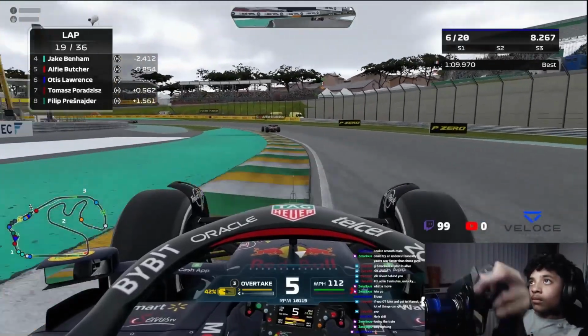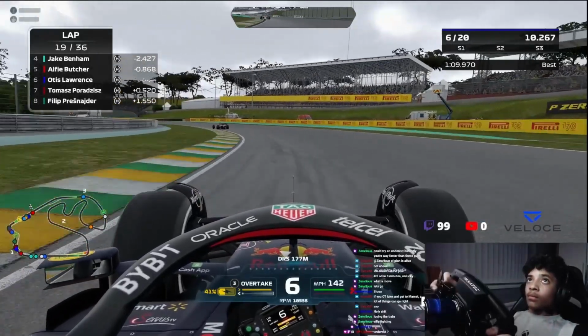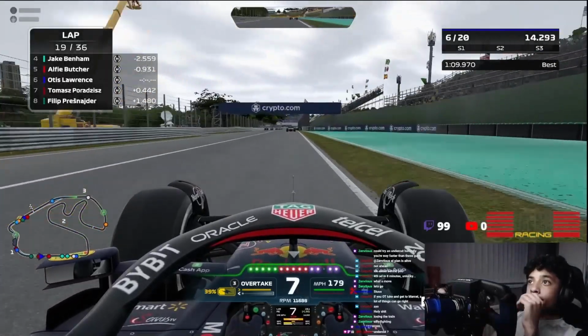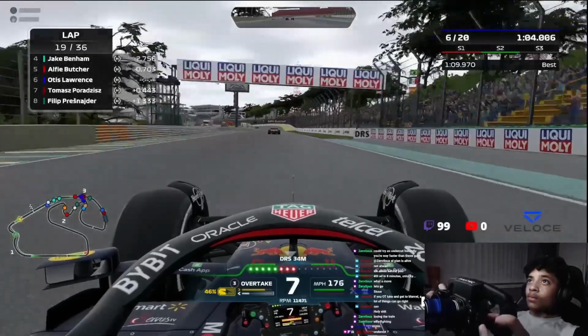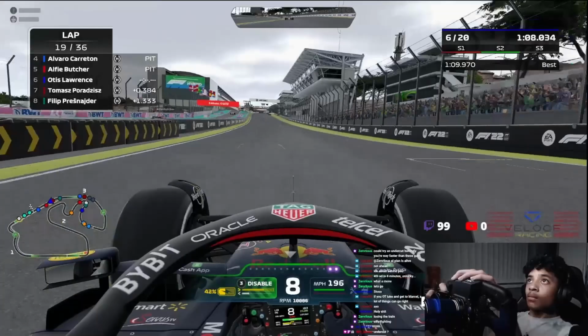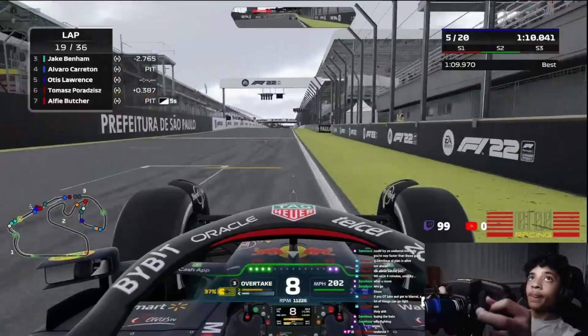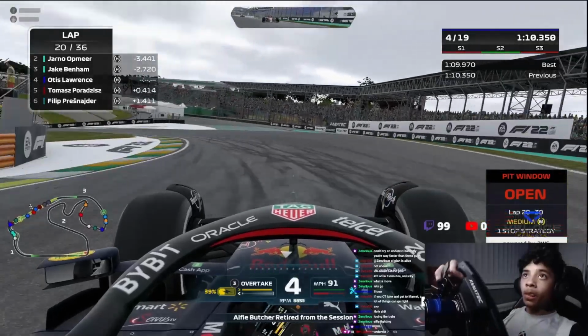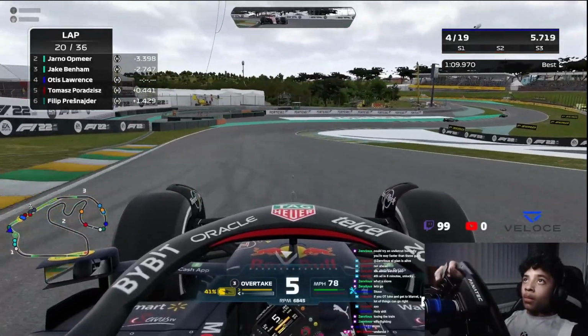So Alfie Butcher now, we're trying to stay in his DRS as we make a little bit of a start over here. But I believe Alfie's got damage, from Luke Smith I believe, or Marcel. As you see, he comes into the pits now. As you can see, Tomek is behind us, and I believe you're about to see Alfie retire. So that's a free position for us at the moment.